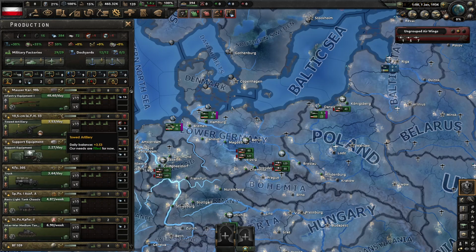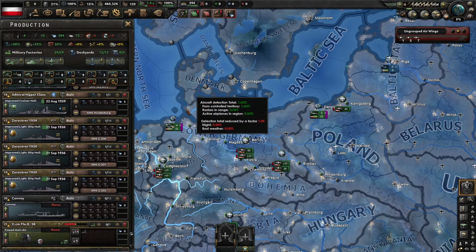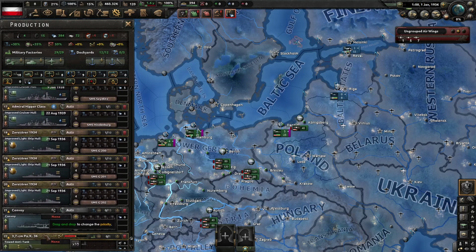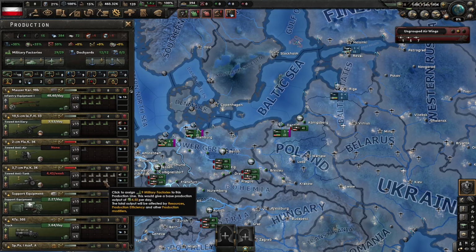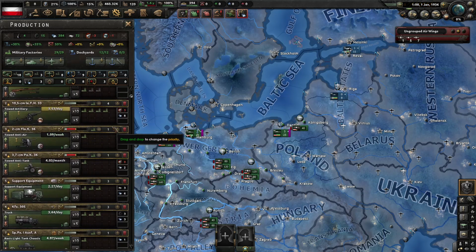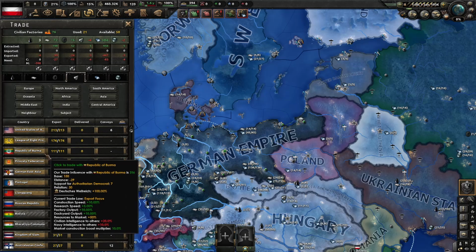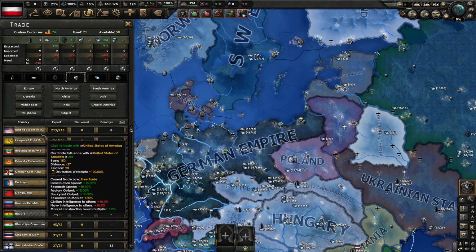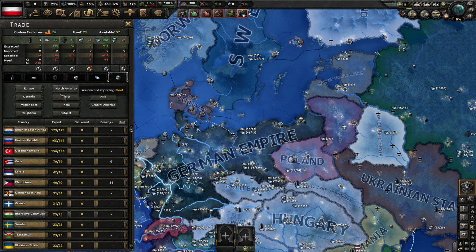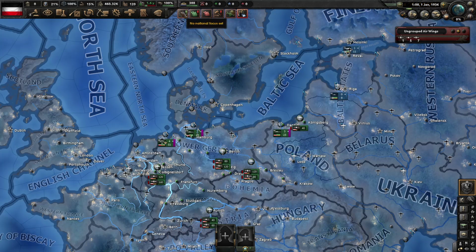Let's get some more production on tanks. Let's most definitely get anti-air and anti-tank being produced early. I know we don't have any factories on them. We'll actually just move a couple off of our infantry equipment, move them over. And then let's trade. We can just do the United States for our tungsten and our chromium. We can go with Sweden. That's good for right now.